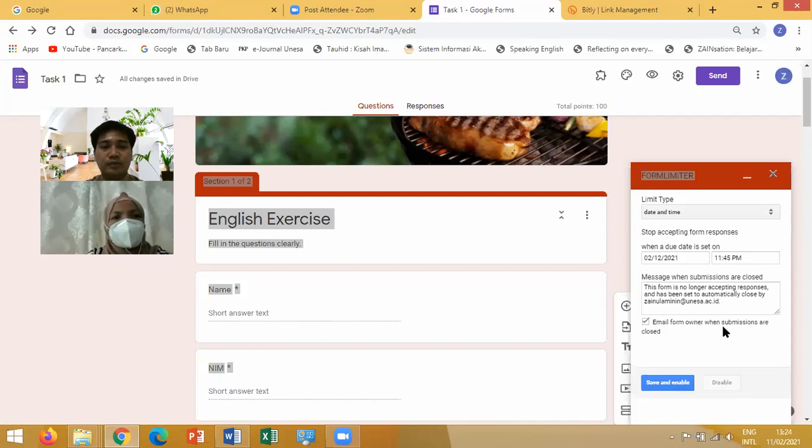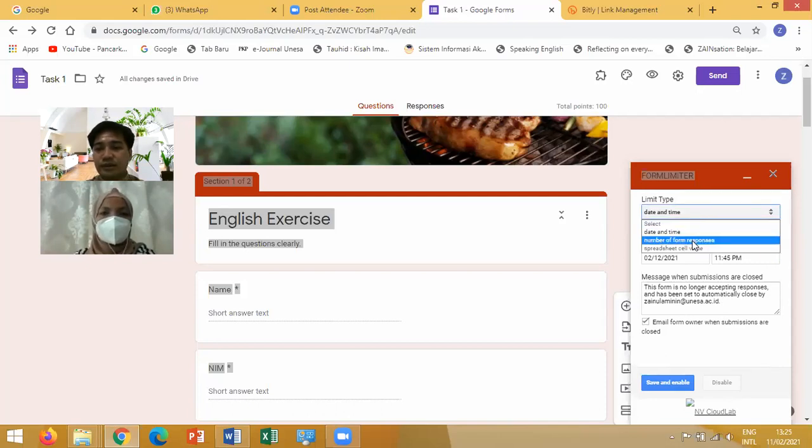You can use this one when you have a test with the students, for example. You can limit the time. For example, the time is only 45 minutes. So you can share the password 5 minutes before the test begins. That's for the example.